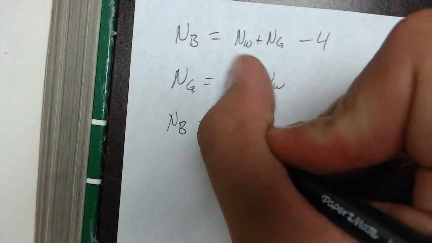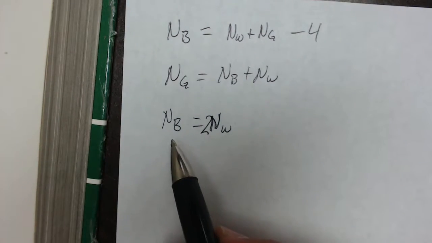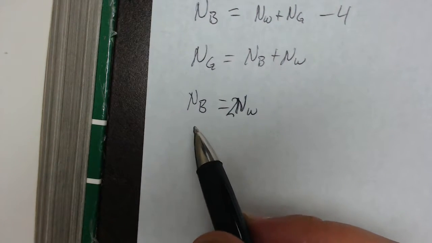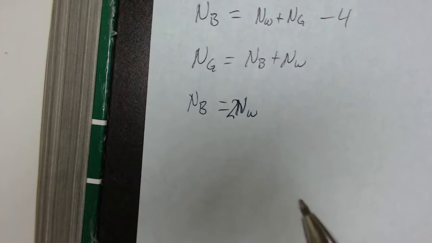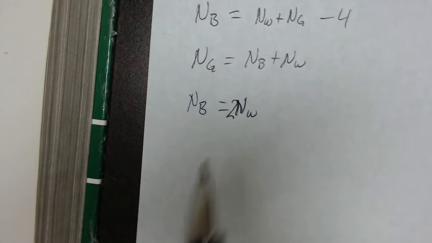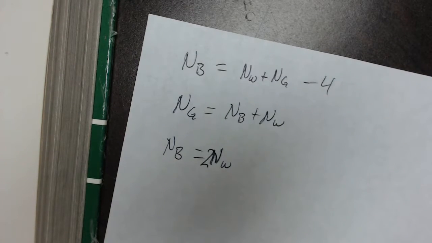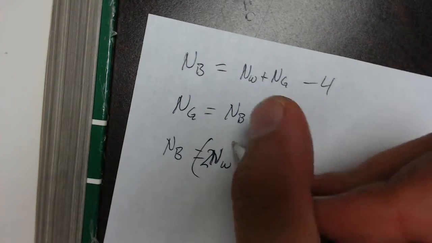All right, that helps me avoid some errors because a lot of times when you read twice as many blues as whites, you want to write 2 times number of blues equals number of whites. And that would not be true because this is the bigger value. It's twice as many of these as these, so we got to double the smaller one. From here, I'm just going to go into substitution.